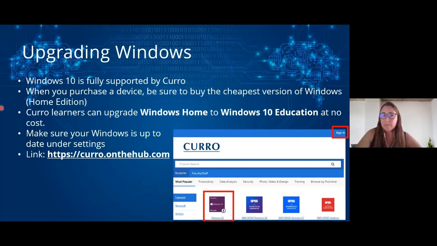So what you can do is upgrade to Windows 10 education now, and as Windows 11 becomes available through the year, you can then upgrade again. So that won't be a problem. We'll keep an eye on it. I'll follow up with them as well, and we'll see when it's going to become available, and we can send out a communication.